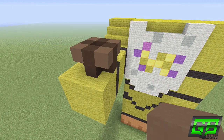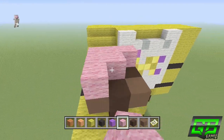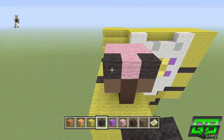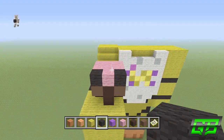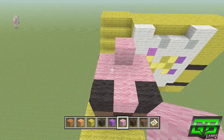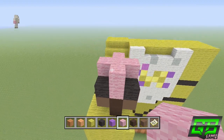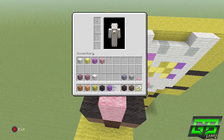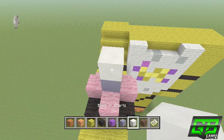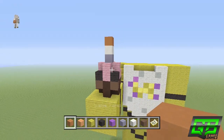Next, what we're going to do is grab our pink wool, and on top of this, we're going to place a 3x3 of pink wool, with the exception of the front left and front right corners, which we're going to place black wool. On top of this, what we're going to do is place a cross shape of pink wool. So we place one at back, left, right, front, and then one in the center, like so. And then on top of that, in the center block, we're going to place one light blue stained clay, one block of quartz, and then the final block, which is, of course, the flame, is one orange stained clay.